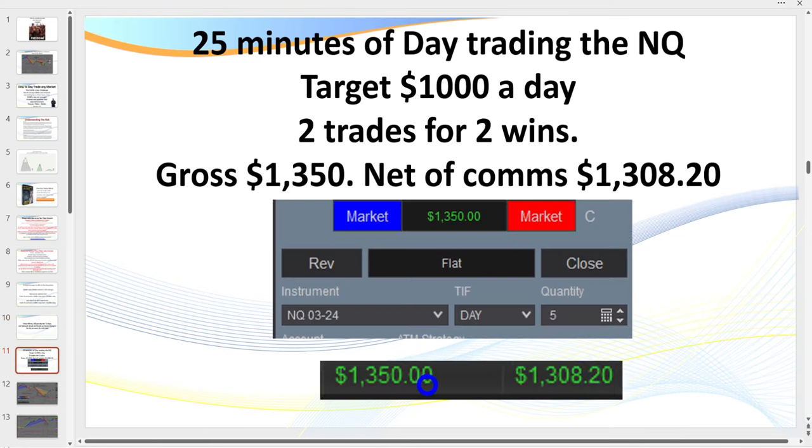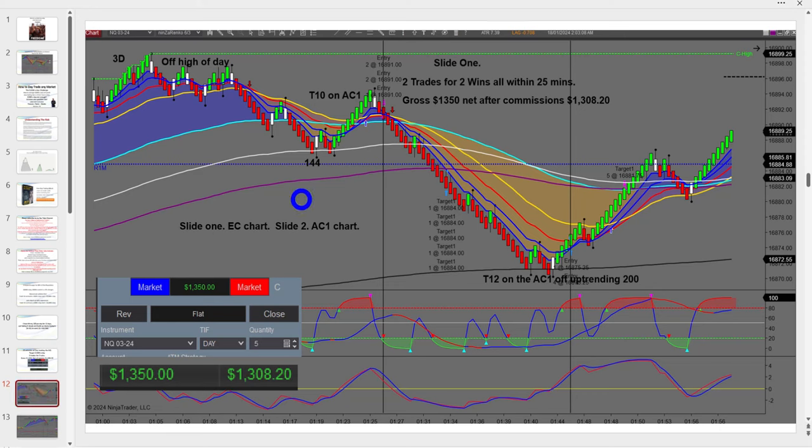What I want to show you is trading 25 minutes a day targeting $1,000 a day. My target is $1,000 a day — I want to get in, get out, get paid. I want to hear that cash register ringing. For the young guns, they may be happy to sit there going for their $20,000–$30,000 a week — fantastic. But I want to be in and out. I've also got a lot of things I do with members — we've got over 10,000 members now, 2,000 active. So we'll look at how I achieve this on the six-tick. On this particular day I only took two trades — both winners — within 25 minutes.